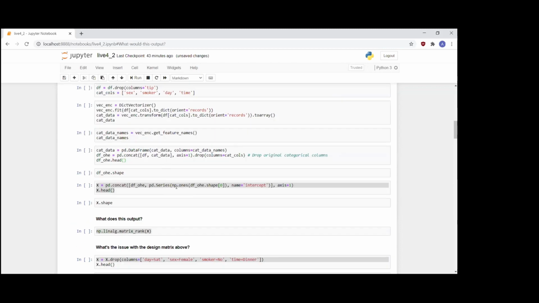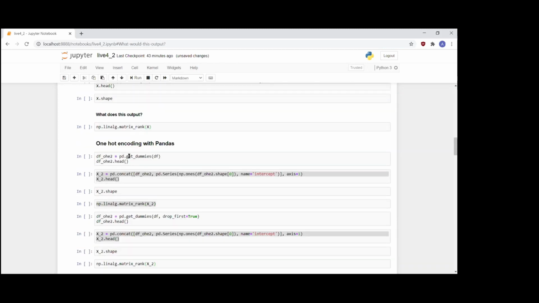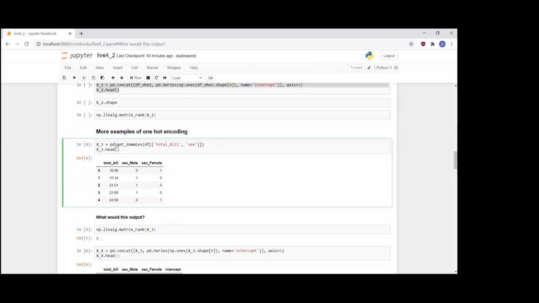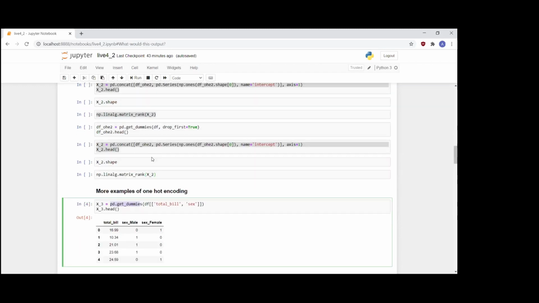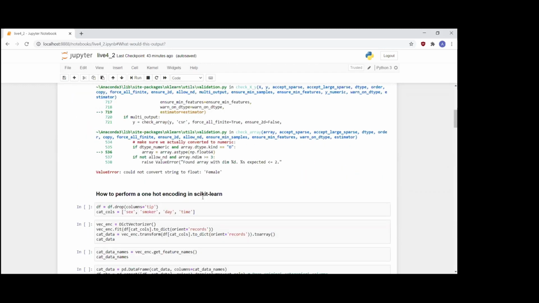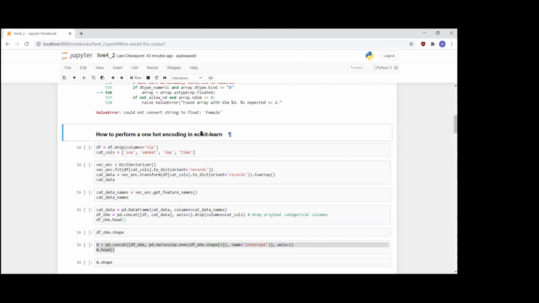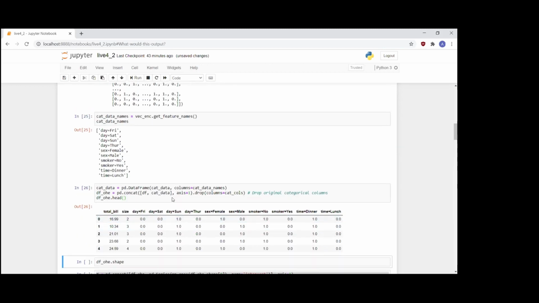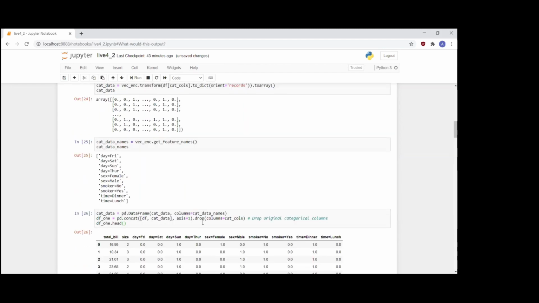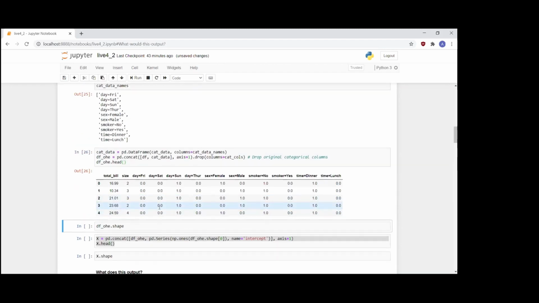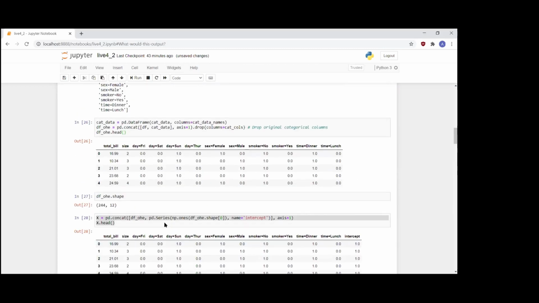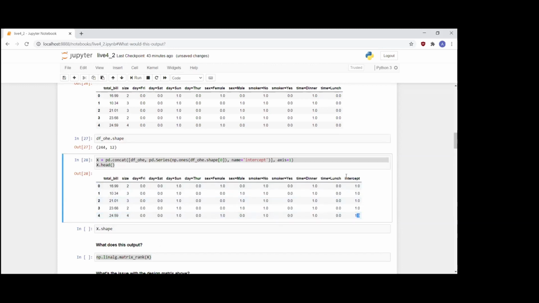Back here I used pd.get_dummies. That's one way you can do one-hot encoding. Another way you can do it is this thing called DictVectorizer in scikit-learn. Because we don't have that much time, I'm not going to go over the syntax here, but it essentially does the same thing. It's a little bit more nuanced, but it does the same thing. So here's the data matrix with all the features one-hot encoded, including an intercept term.